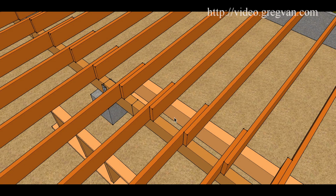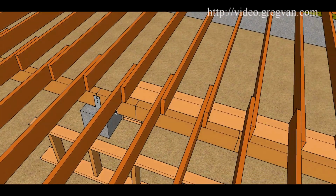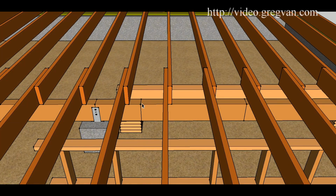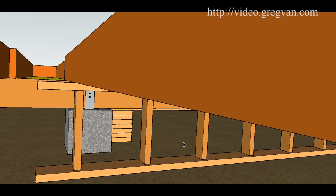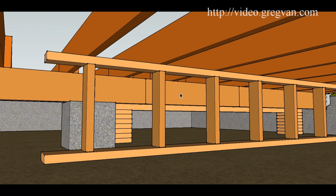After you have separated the floor joist from the beam, whatever they used to fasten it, nails or screws or building hardware, I would suggest that you cut sections of the beam out. Simply, I guess you could mark it or just grab a sawzall, chainsaw, whatever you want. Chainsaw might be dangerous under here. And then cut it up into manageable sections too. That's the whole reason for making it easy on yourself to cut the beam out.